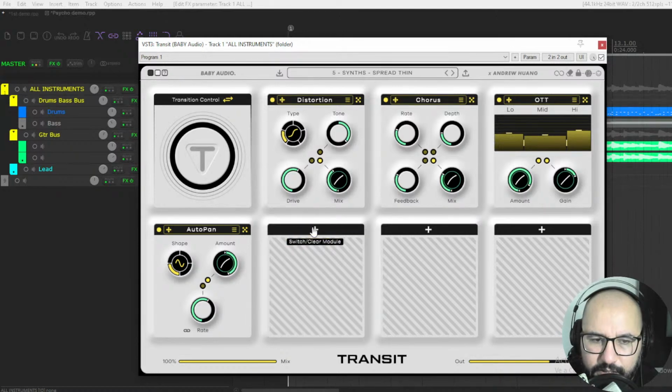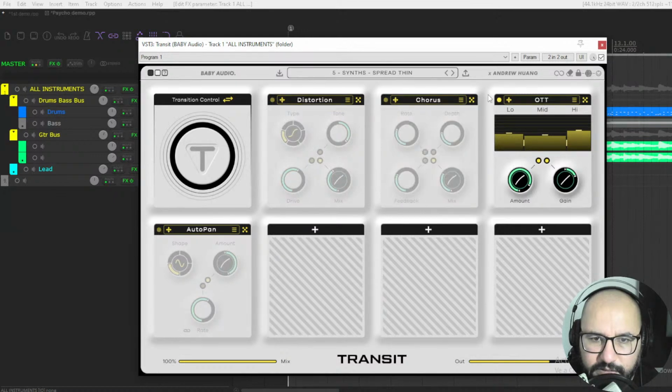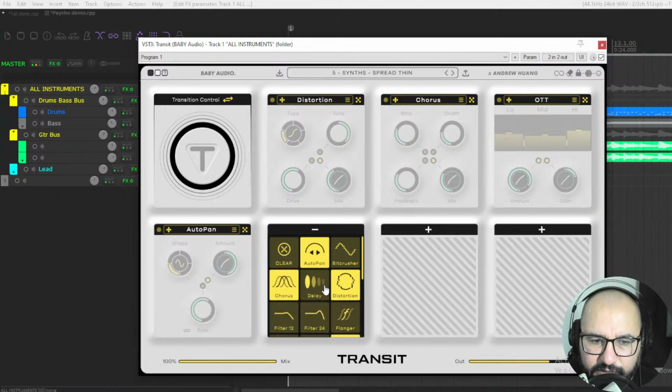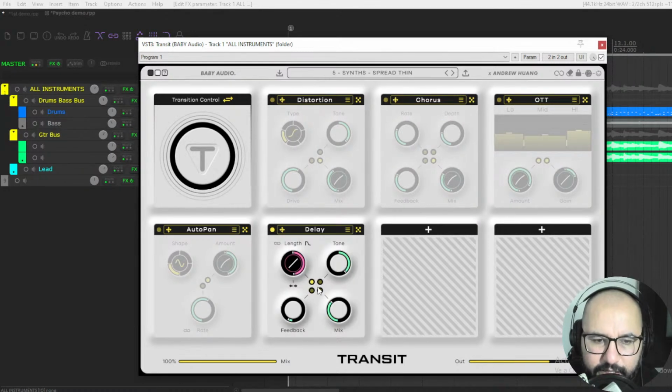Right? So for instance, let's turn off these and let's add, for instance, delay here. If you click on these like yellow, if they turn yellow, it means that this main control will control these sub parameters, right?